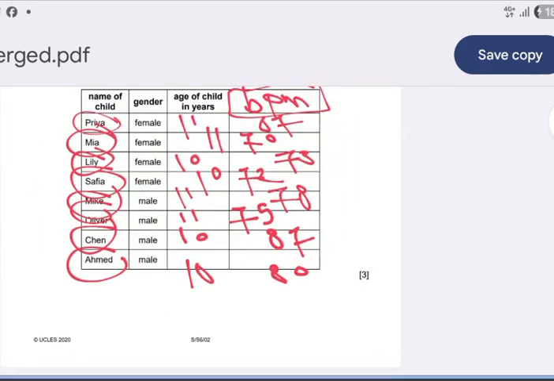Now you can look at the age. I have 10, 10, 10. Look at the females with 10, like Lily and Safia: they are 73 and 72. But the males for 10 are 87 and 80. They are more, right? Now let's compare by 11. Females with 11, like Priya and Maya, are 67 and 70, but males with 11 are 78. So the males with lower age have more heartbeats than the males with higher age. Yes or no? Yes.